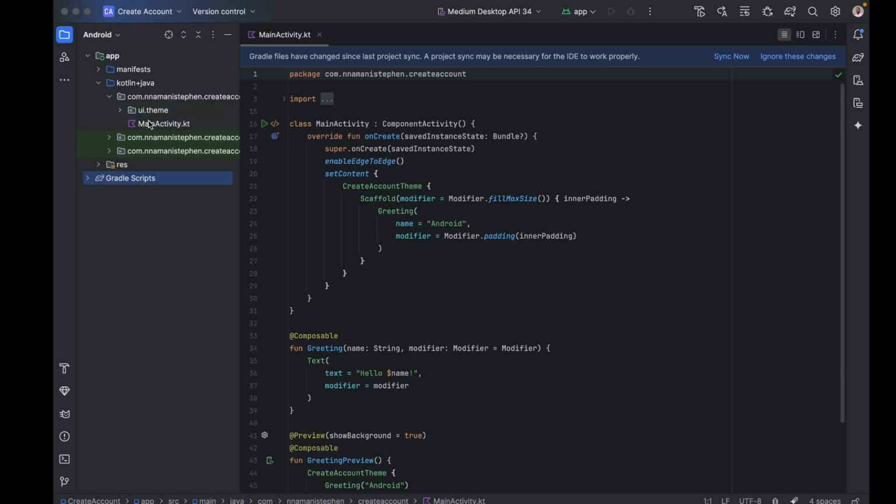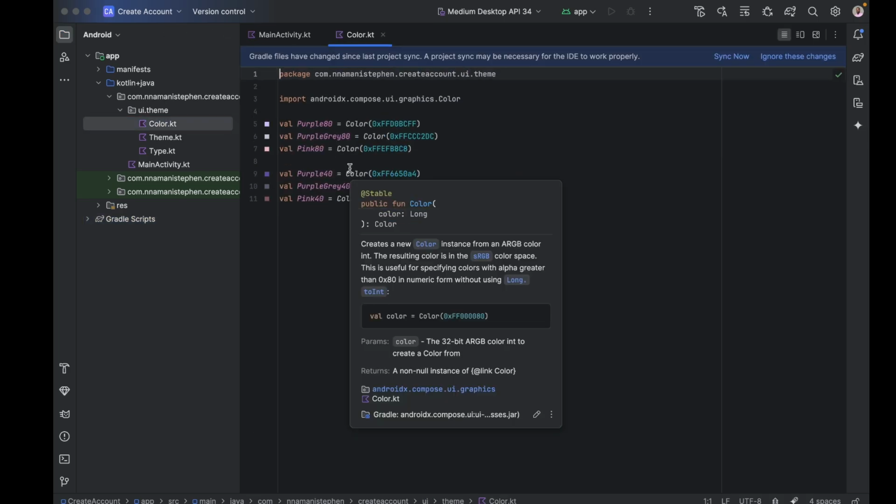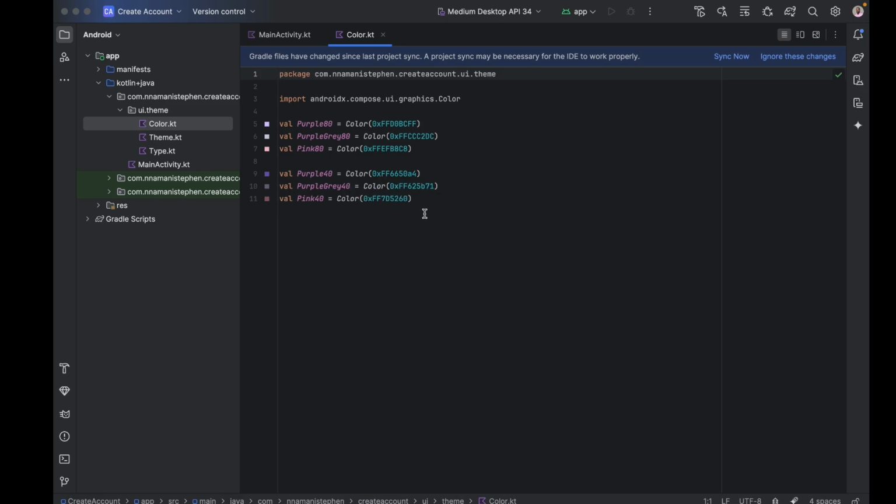Now that we've done that, we need to close this down so that we have a clean interface. So right here, we're going to go to our UI theme, and I need to bring in some of the colors that I've used here so that we can rightly begin. I don't want to tamper with this. Let me just create some new colors here. Copy this, and the first one should be dark blue, and the color code is, so I'm not going to bore you with this. I'm going to do this faster, and you can copy that if you are following along. I'll try to make this video as short as possible.